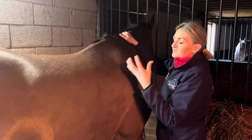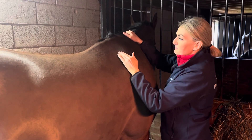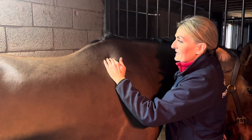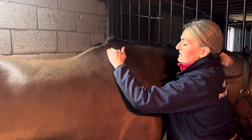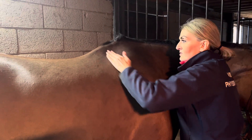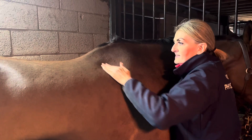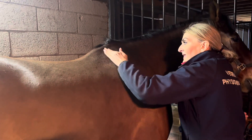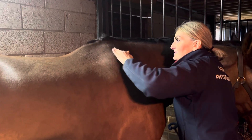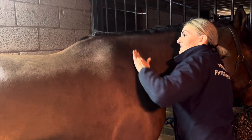I like to use some good old-fashioned cross-fibre friction here. You've got a lovely area to work — the spongy area at the top of the scapula where you can feel the scapula cartilage and all the attachment sites for the muscles. I like to work with the pads of my four fingers, starting at the thoracic portion of the trapezius and then working up over the top of the scapula cartilage, rounding in a half-moon shape into the cervical trapezius.